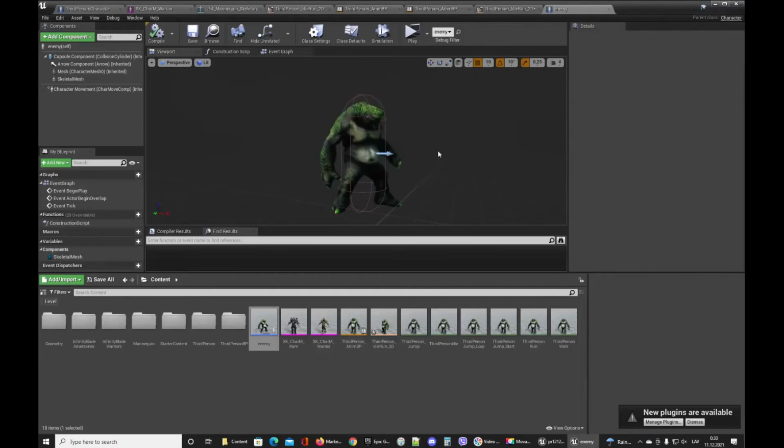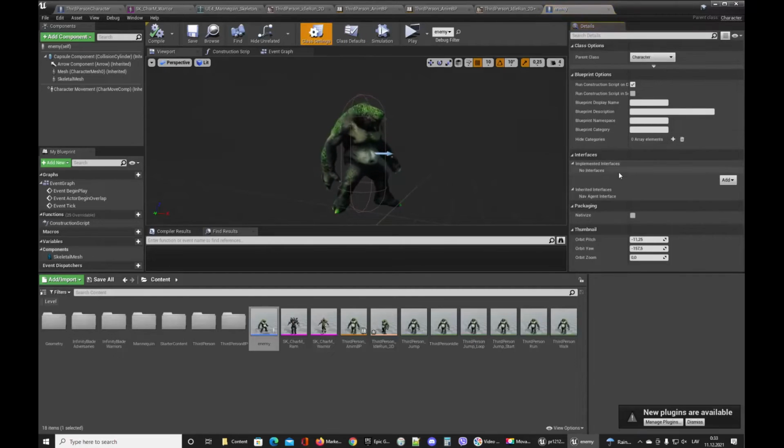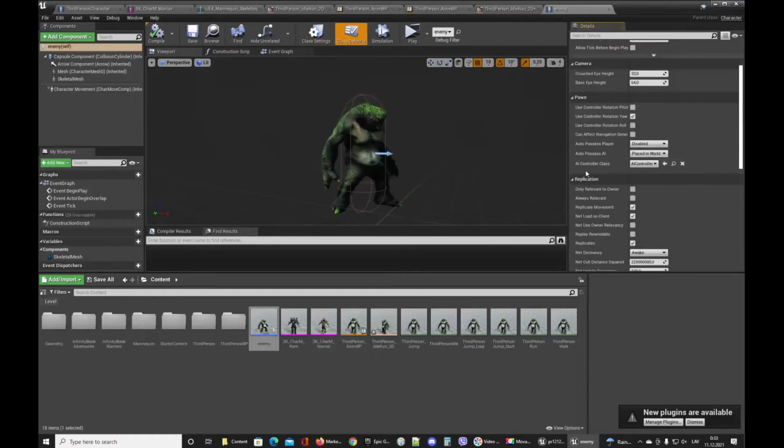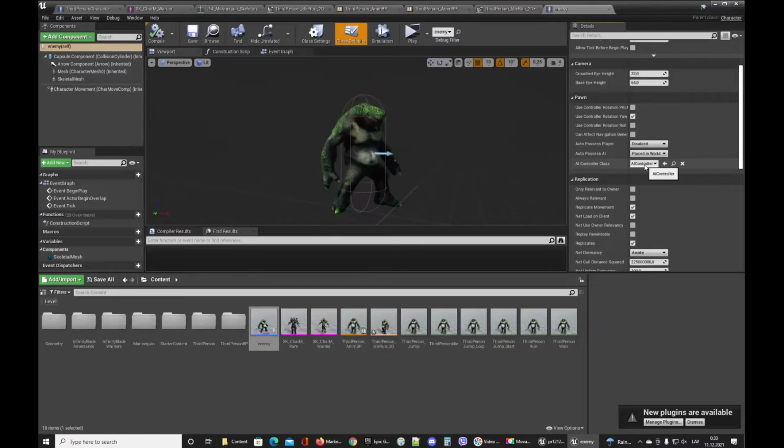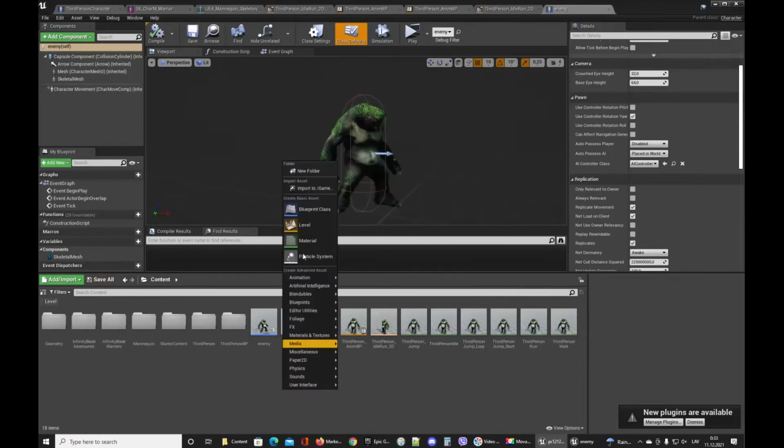Okay, great. And we have to control it somehow. So for the controlling through the AI, we can do the following things. So we can open the class defaults, and here we have the AI controller class. Well, from the beginning we have nothing here, so we'll have to create the AI controller for this enemy. Okay, so let's make it.